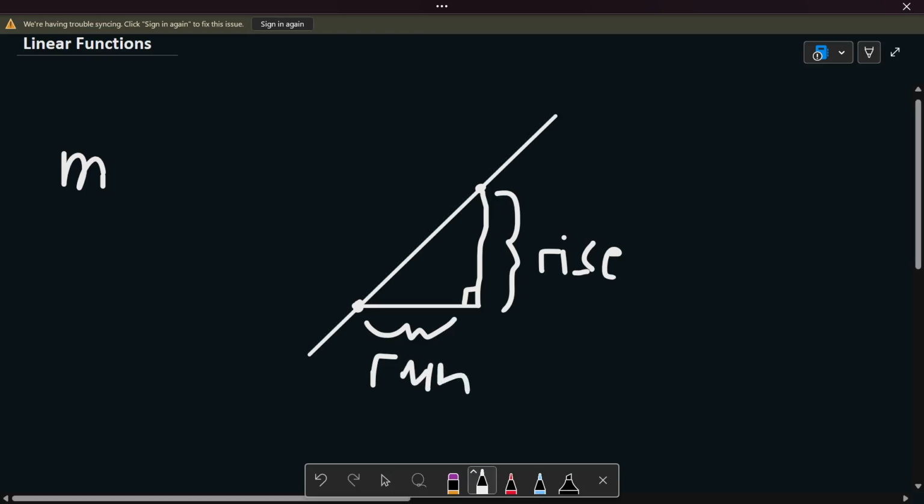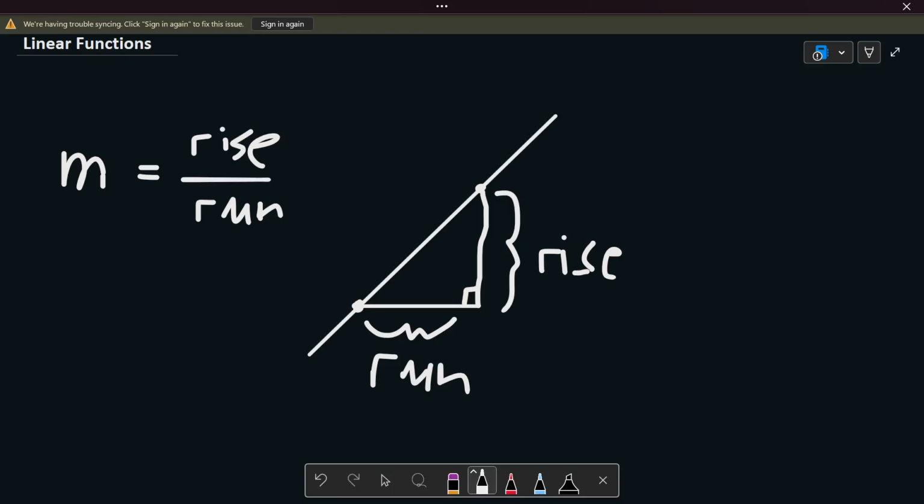And this is where we actually use our formula. The gradient is going to be equal to your rise over your run. That's just how they explain it generally in the form of trigonometry as well, because trigonometry is included. But right now I'm trying to do it in a way that you can understand that we don't have to use trigonometry. Obviously here, I still have to add the coordinates.